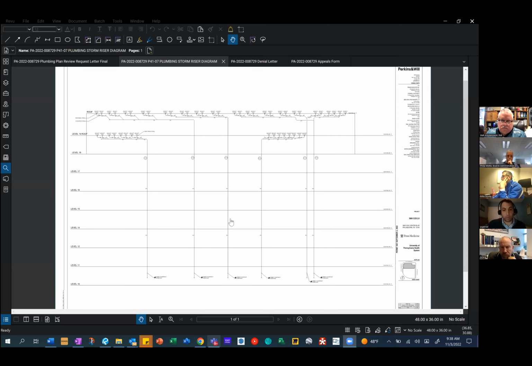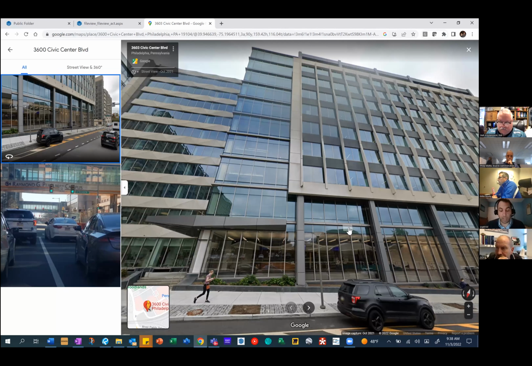My name is Paul Gabriel. I'm the applicant. I'm working on behalf of Penn Medicine. The existing building at 3600 Civic Center Boulevard is a 10-story research facility, research and office for Penn Medicine. There's currently some mixed use between office and some laboratory space. Penn Medicine has been doing research obviously for a lot of different life-saving drugs and all the things that they're doing. And this is one of the buildings.